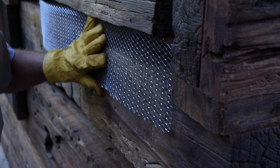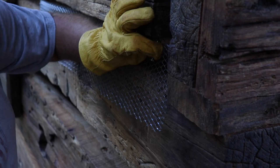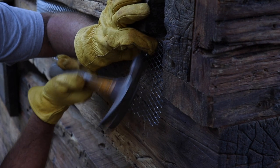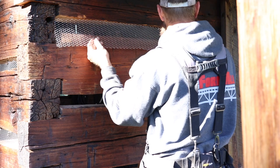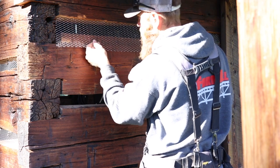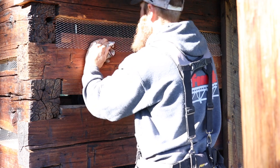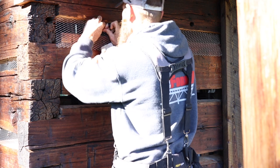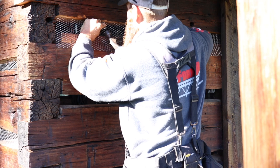Now you can see that I left the metal lath a bit wider than the gap itself. The reason I did that is because the gap between each set of logs varies greatly. And on top of that, the gaps themselves might have a few ups and downs, and basically by leaving it wider or taller, you can trim and cut all the excess and get a perfect fit wherever it needs to go.